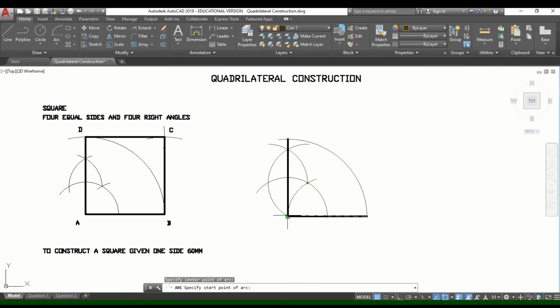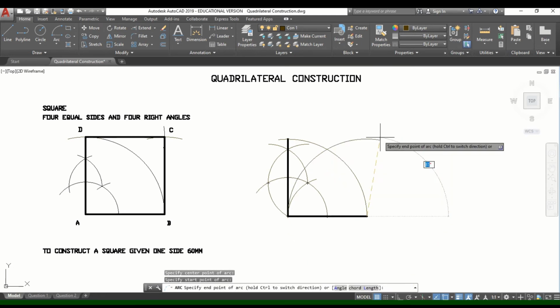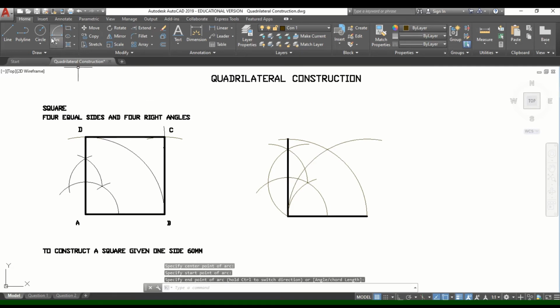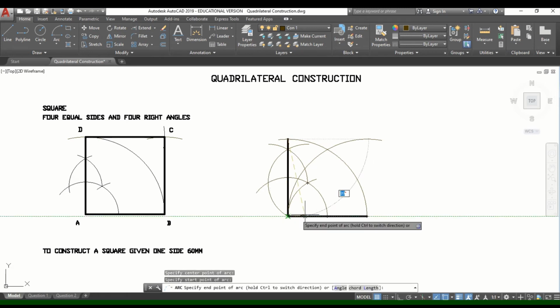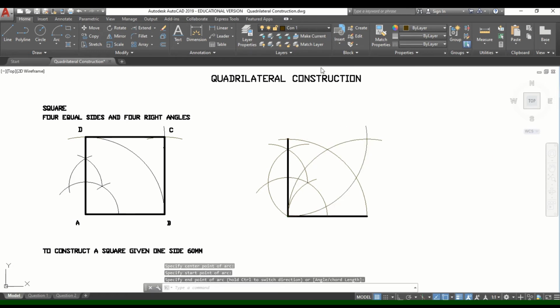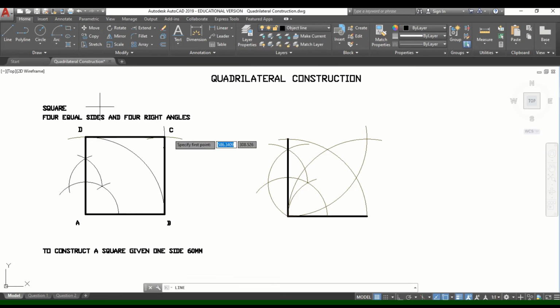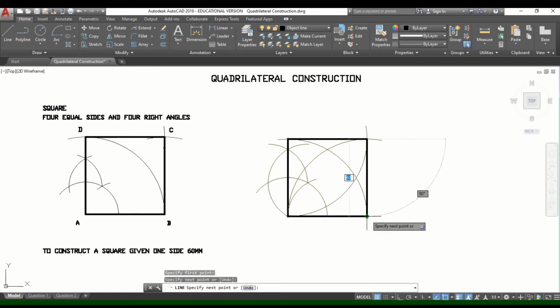I'm going to pull from the other end, and the intersection there would be the other corner of the square, and there we have our square completed, where we are given one side 60 millimeters, and we know that the angles are 90 degrees.